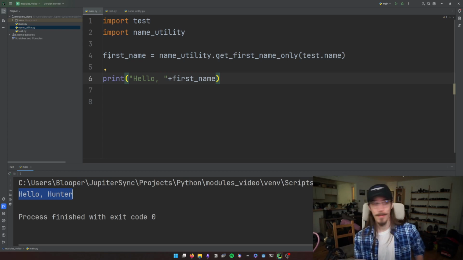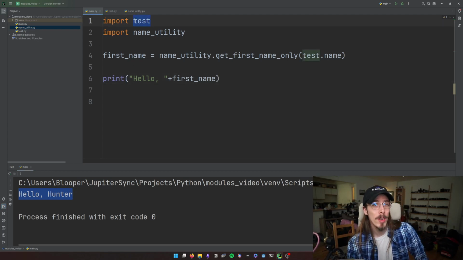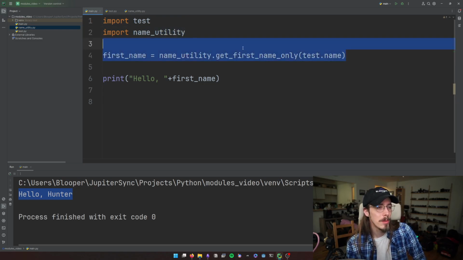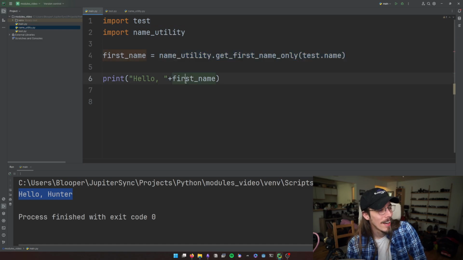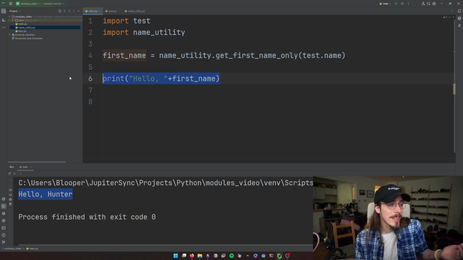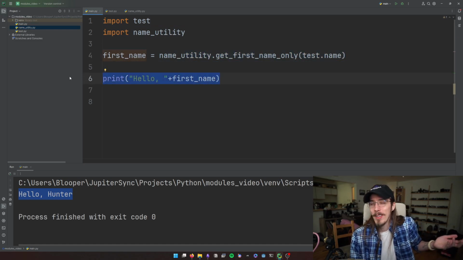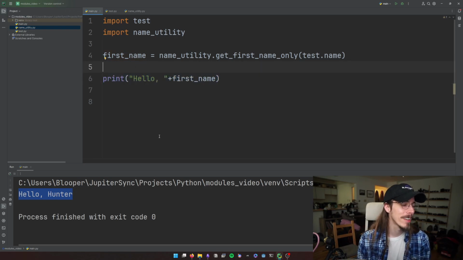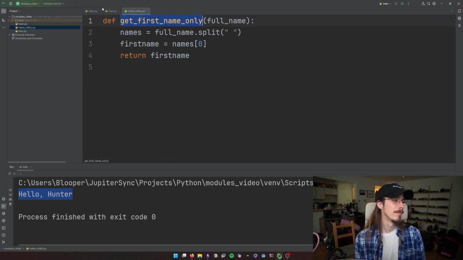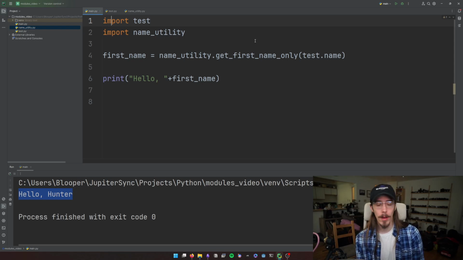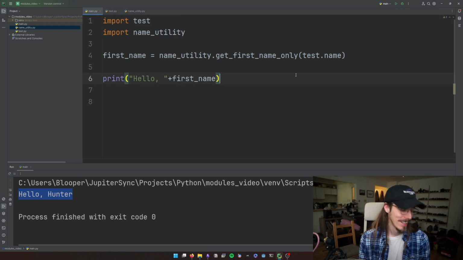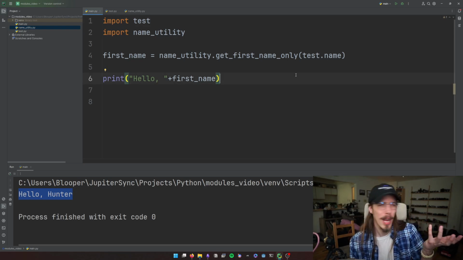My Python file now grabs a variable from one module, it grabs a function from another module, and it uses both of them in this one line of code. And that's super useful. I basically only have a single print statement as the code in this file. I have like 2 lines of code, and I'm doing more things than that, almost 8 whole lines of code. But you can imagine how these get more complicated.